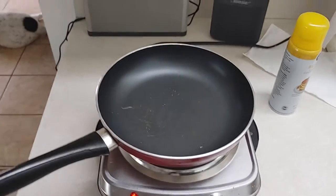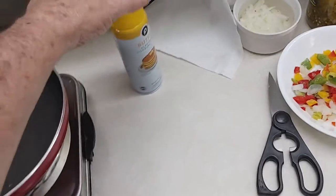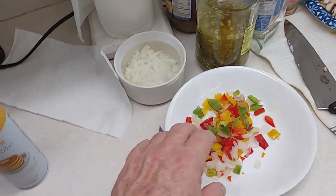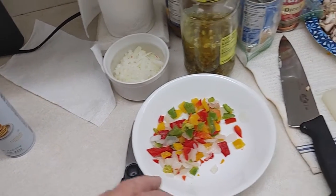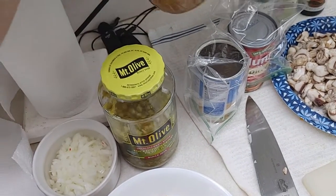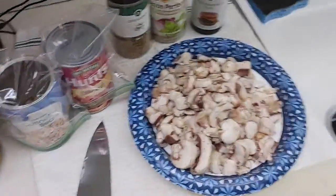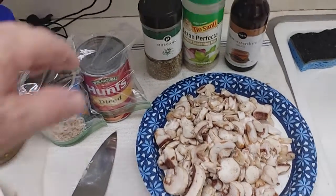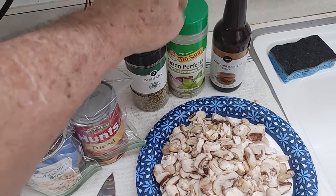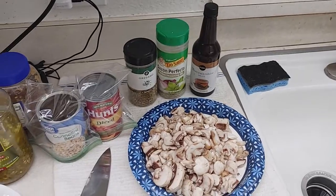Okay, so as you can all see, I've got my skillet already heated up. It doesn't have to be real deep, just enough. Got some 0-point spray for the pan. Got some onions here. Got some chopped up multicolored bell peppers. I got some 0-point Mt Olive diced jalapeno, some minced garlic, 0 cannellini beans, 0 diced tomatoes, and 0 diced mushrooms. Here I got some 0 oregano, some perfecto seasoning, some Spanish name here. I like this one though. And I'm going to throw a couple dashes of Worcestershire sauce, which also shows up as 0.